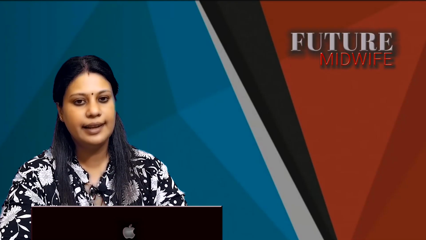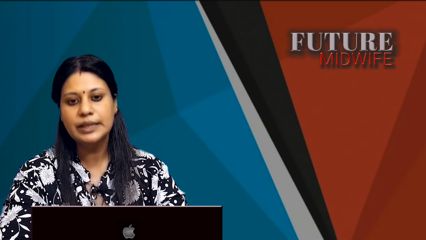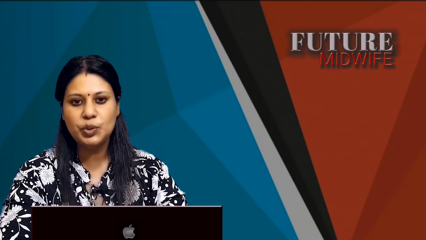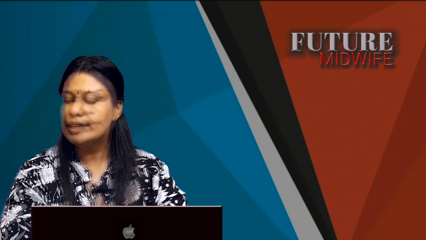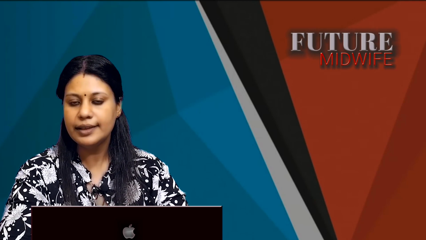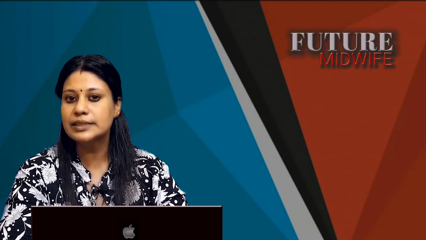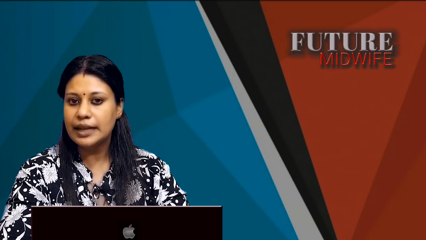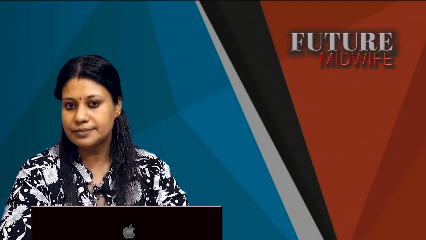Next is the fetal lie. It is the relationship of the long axis of the fetus with the long axis of the mother. There are mainly 2 lies, transverse lie and longitudinal lie. In longitudinal lie, the long axis of the fetus is parallel with the long axis of the mother, whereas in transverse lie, the long axis of the fetus is at a right angle to the mother.